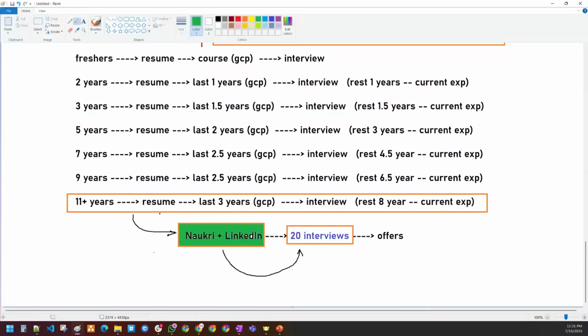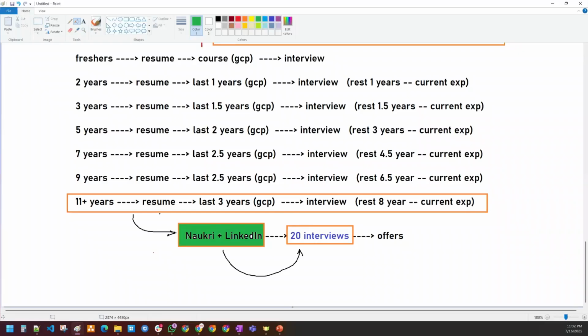Yes, I'll tell you. On job portals like Naukri or LinkedIn, if you just put your resume, you will get 20 calls. That means the companies are hiring. Don't worry that I taught 70 batches, but at this point of time, are you getting a call or not? There are 20 opportunities waiting for you. If you crack one opportunity, there is a job, right? So that's the main thing.